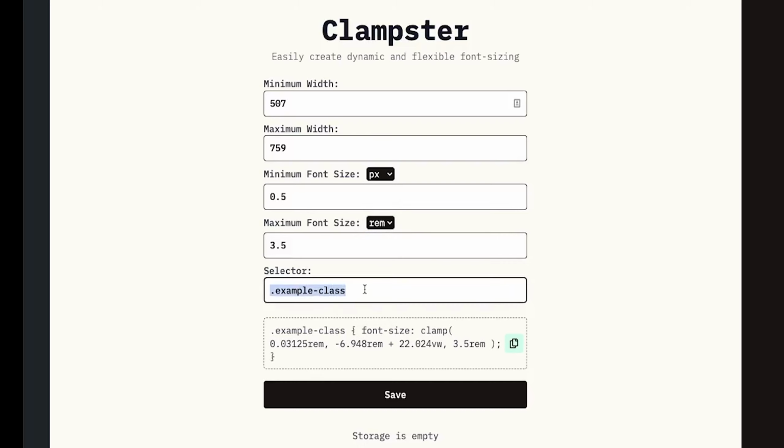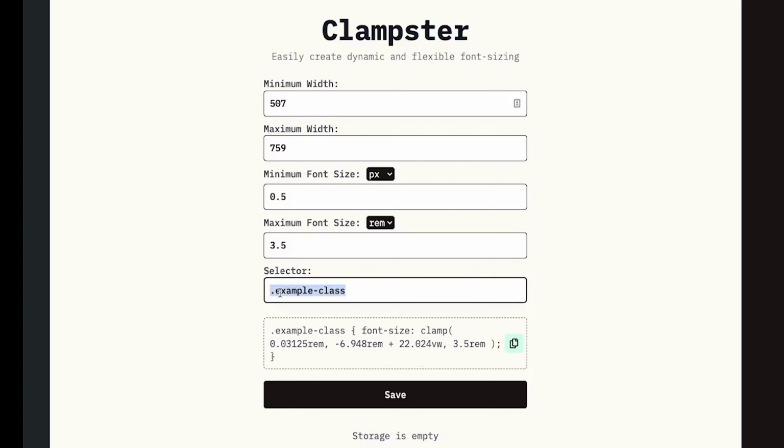Another thing that you can do is to add a selector. So what is a selector? If you have a CSS class that you are applying this to, you don't really have to go in and write the CSS selector over in one place, and do all of those long things. What you can do is you can just put your CSS selector name over here, and then on the fly you can see your clamp generator has generated a CSS class plus the input, the font size, and the clamp function right on the fly.